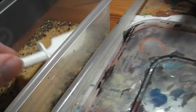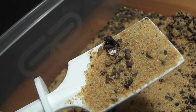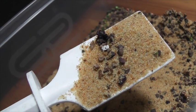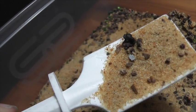And it has all these tiny little bits in it, these little bits of gravel. So I'm going to show you some of these. And these were from Games Workshop years and years ago. I probably got these about 15 years ago. They don't sell them anymore. But it was a bag of little tiny stones that they used to sell.